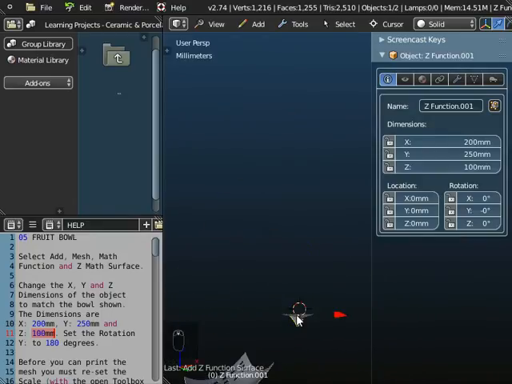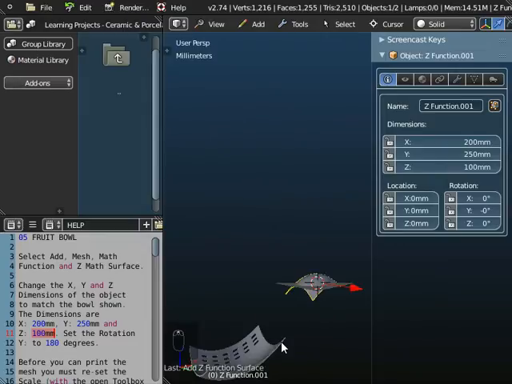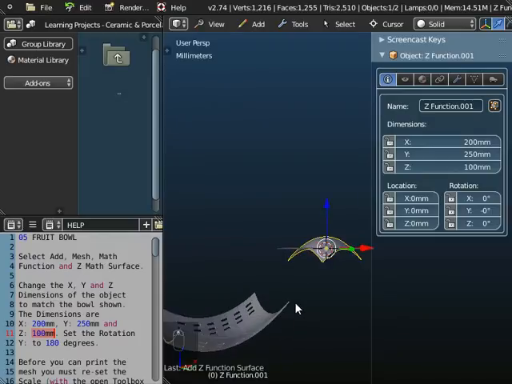The only thing is that that one's upside down compared with our original. Not easy to see just there like that. Okay, let me just zoom it. So we need to also set the rotation of Y to 180 degrees. So the rotation is here, so I need to just rotate it around. The green arrow is the Y direction, and so I just need to rotate this to 180 degrees, or it's easier to type it, and that changes it to look like the one that I've got on the screen here now.